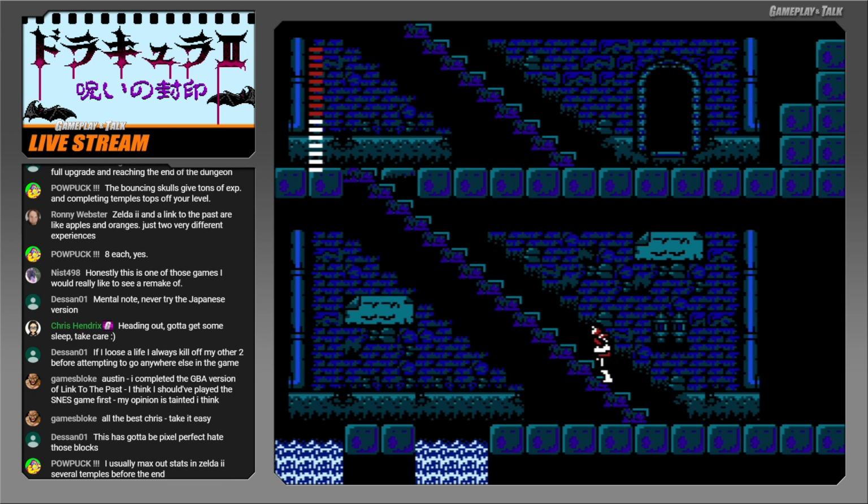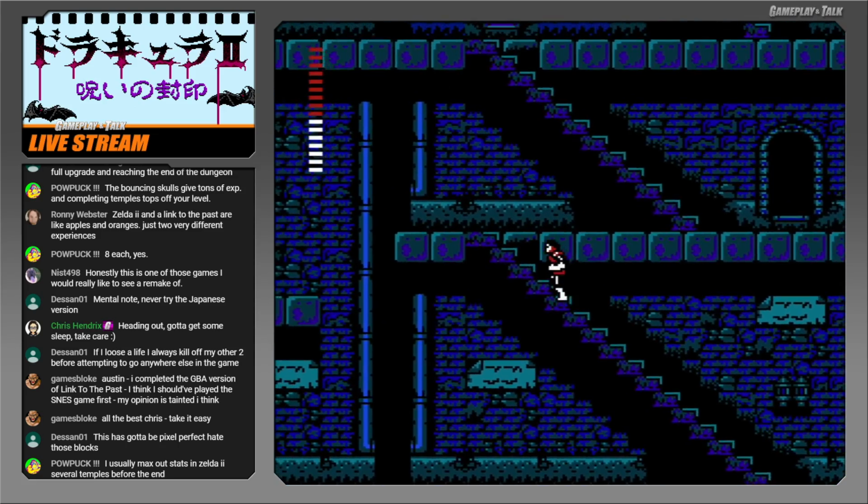That jumping's gotta be pixel perfect? No, not really, Dissonance. Doesn't have to be that good.